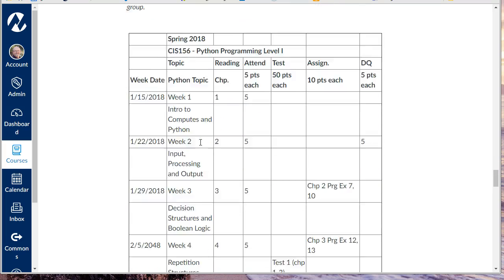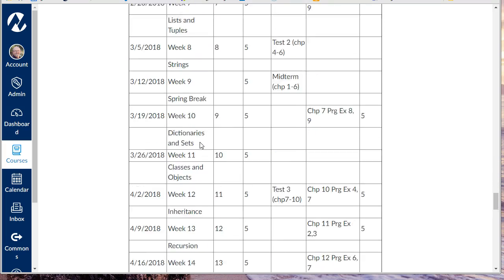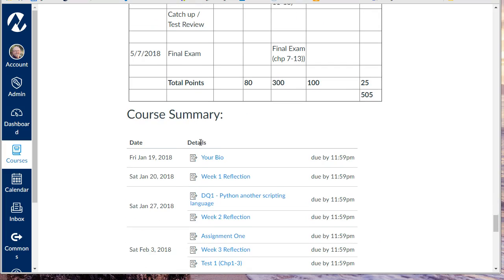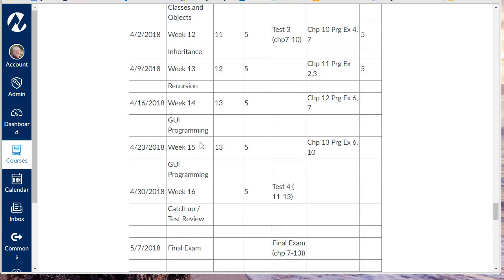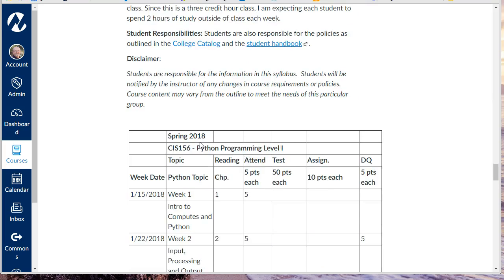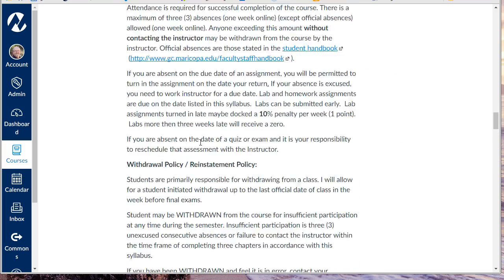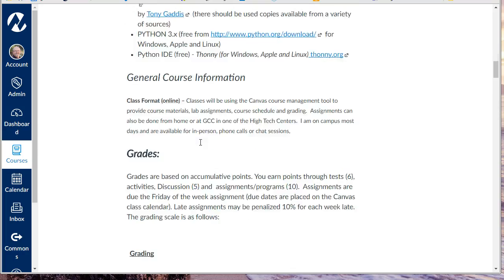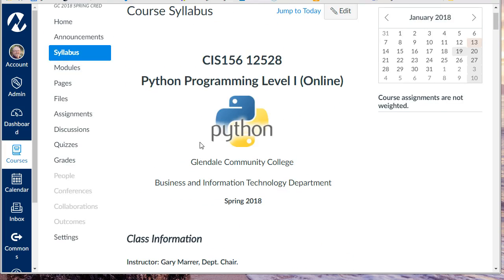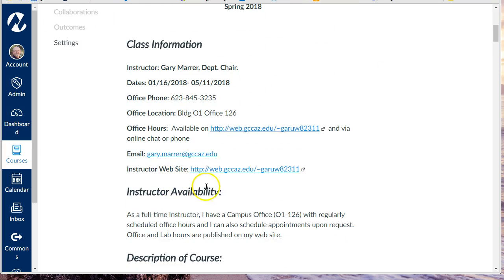This is the course schedule here. We pretty much stick to this. I think it's worked well in the past, and I see no reason why it shouldn't work this time. Again, if you have questions, please ask me. Questions should come through first and foremost to the Canvas inbox. But if you'd like my email, here is my GCC email, and my regular faculty email is right there. Please send me an email.